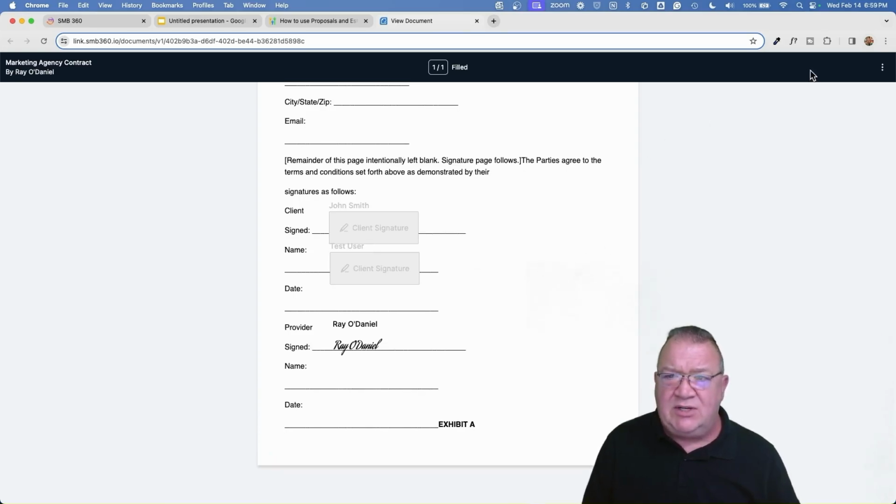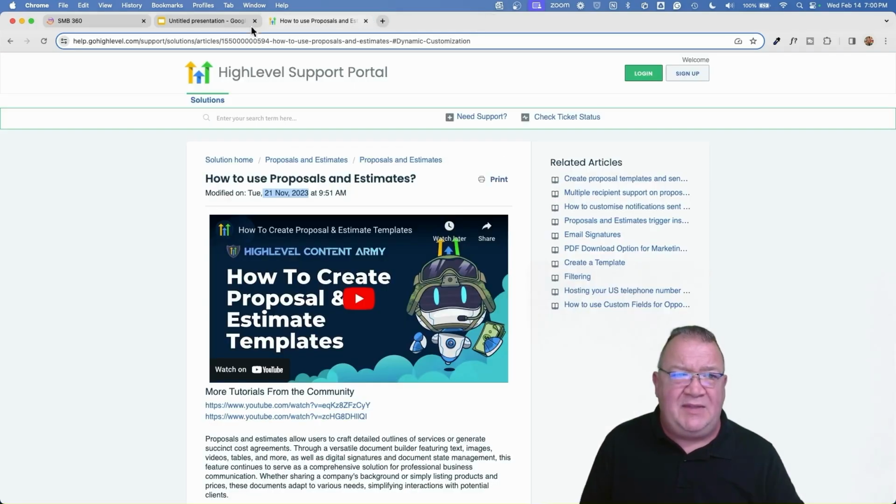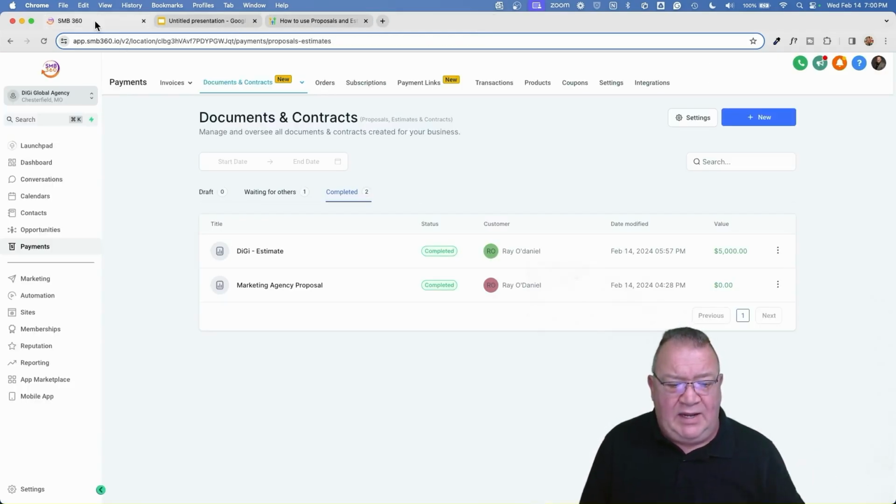Now, the one thing I do want to show you is up here in the top right corner, these 3 dots. It does allow you to download the PDF of this, so you can download it, or the person that you send it to can download it. That option is available to you here, but anyway, that's how that link gets sent out. And of course, you don't get the final email until the other people have signed.